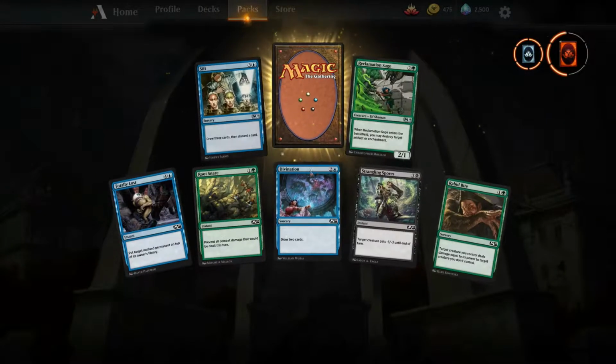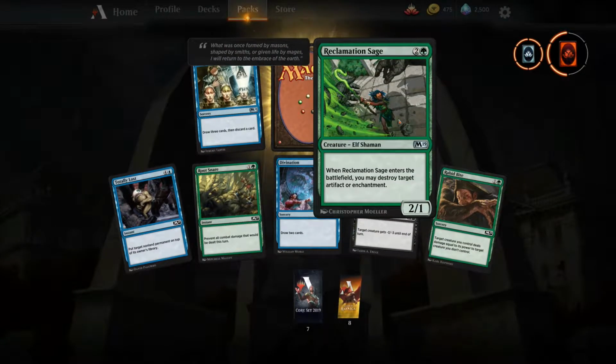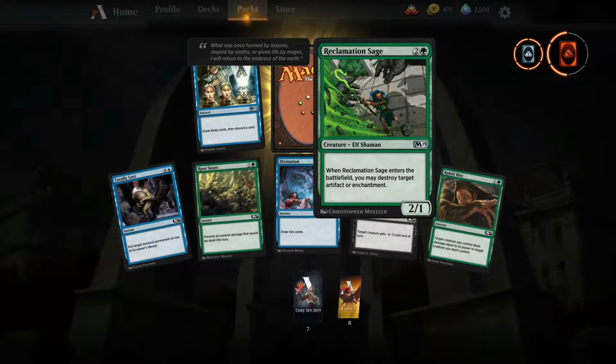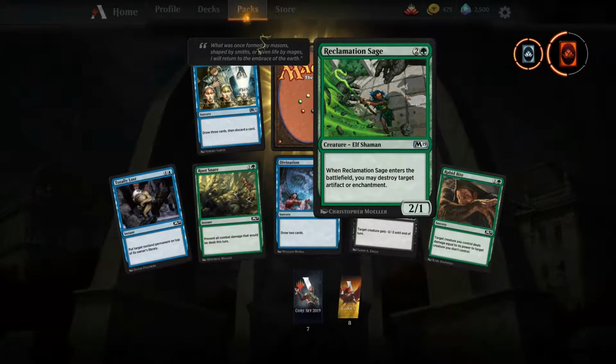Look at this. You see his man boobs? They're so big. When Reclamation Sage enters the battlefield, you may destroy target artifact or enchantment. That's the old art as well, I believe. Christopher Moeller.